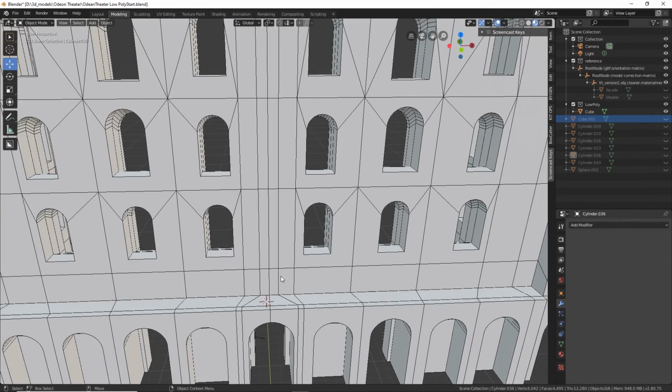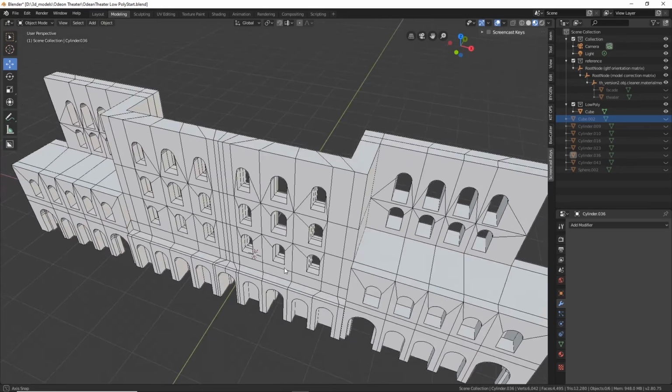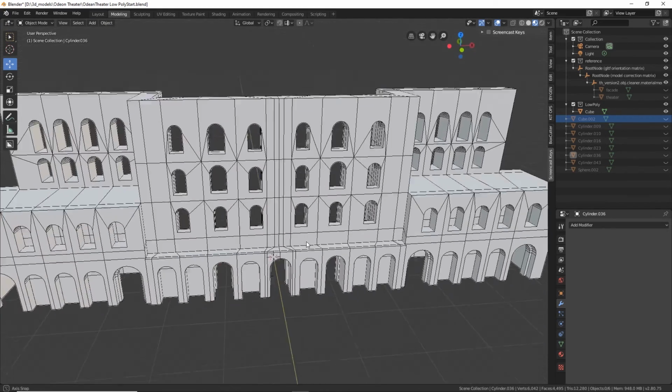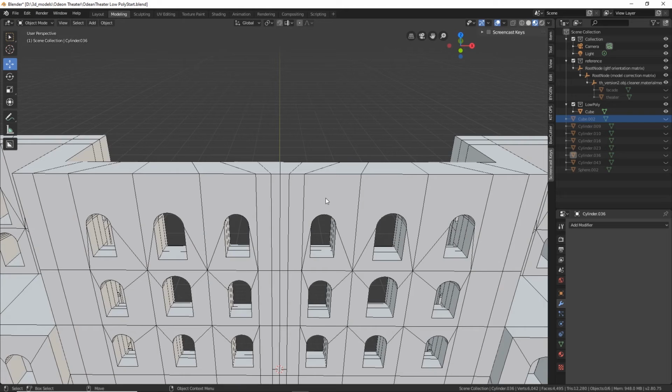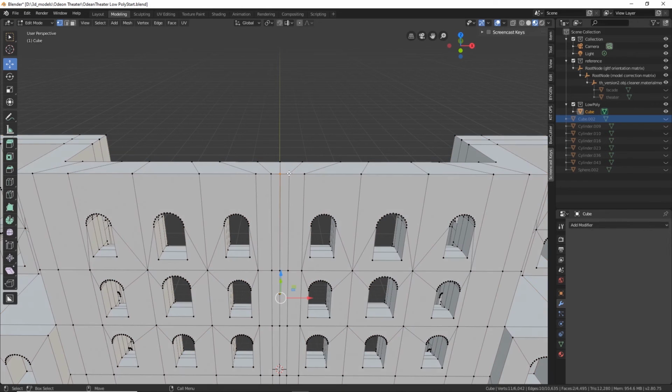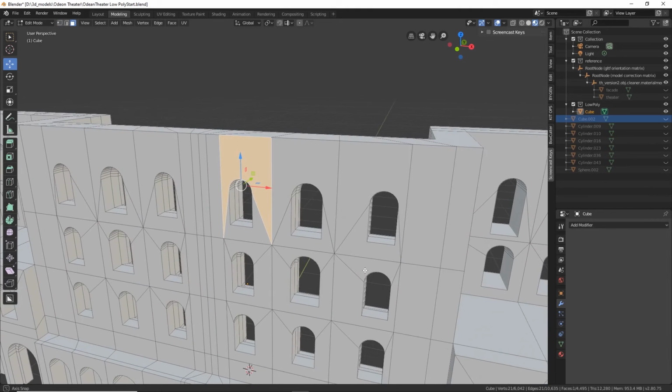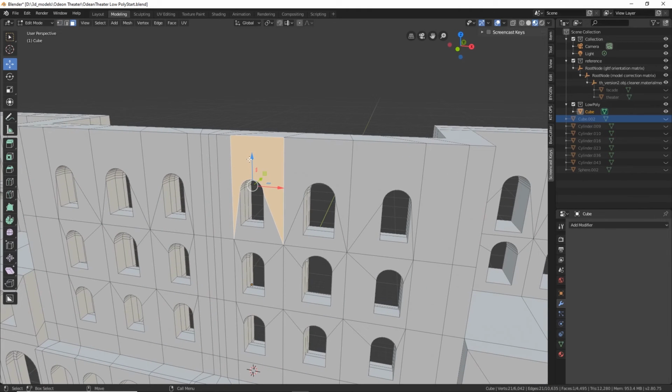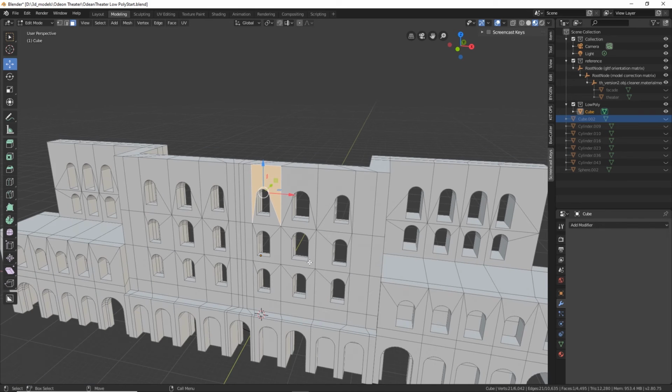Now, obviously, we've got a ton of extra topology here, and we also have a lot of ngons like this one that really need to be quadrangulated, or at least triangulated, in order to keep this thing workable.